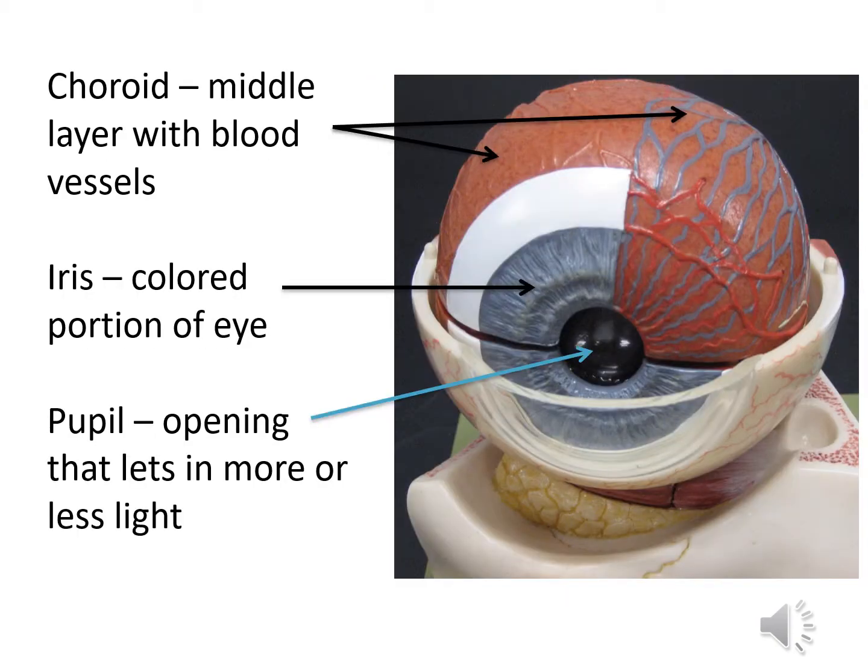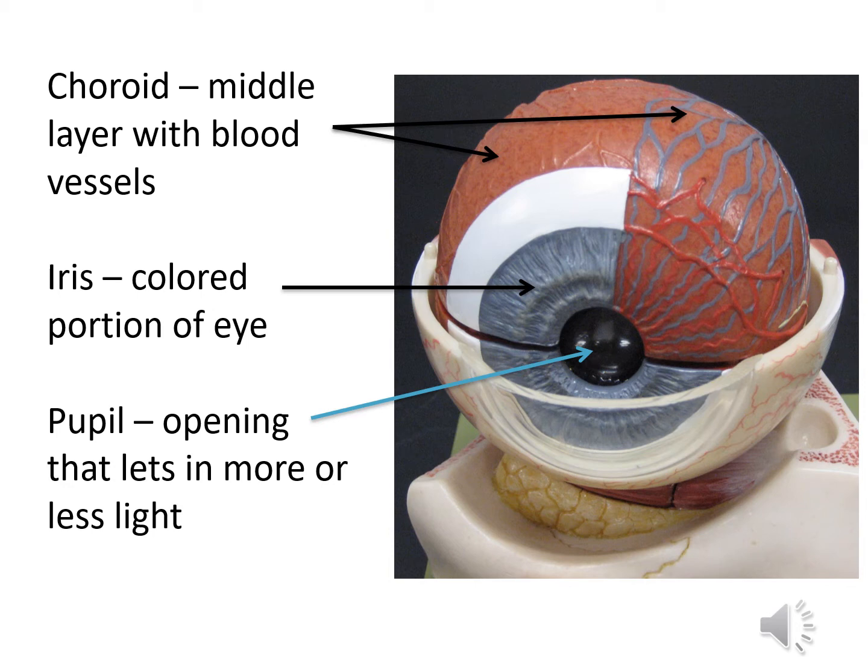The second layer of the eye is the choroid layer. It's the middle layer, and it does have a lot of blood vessels. On our model in lab, on the right side of the picture, you can see the red arteries and the blue veins. I haven't decided why they removed that off of the left side, although you can kind of make out some of the lumps and bumps where those arteries and veins would be, but that choroid layer should have all the blood vessels on it.